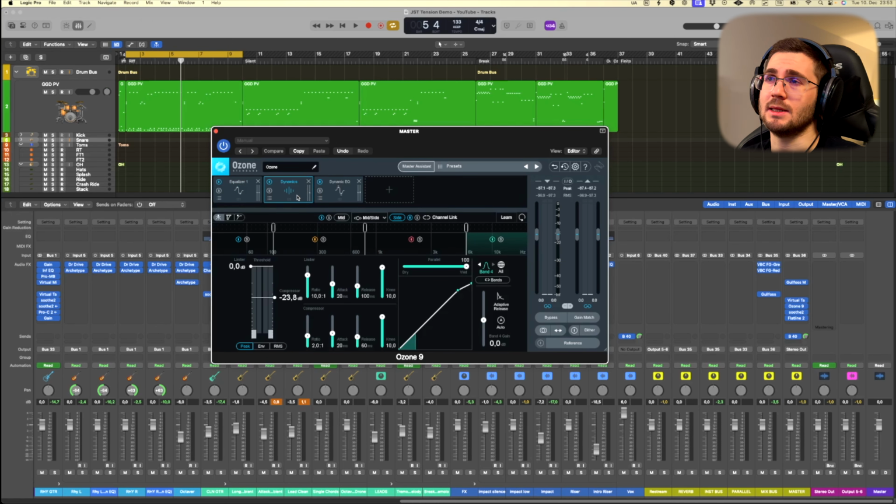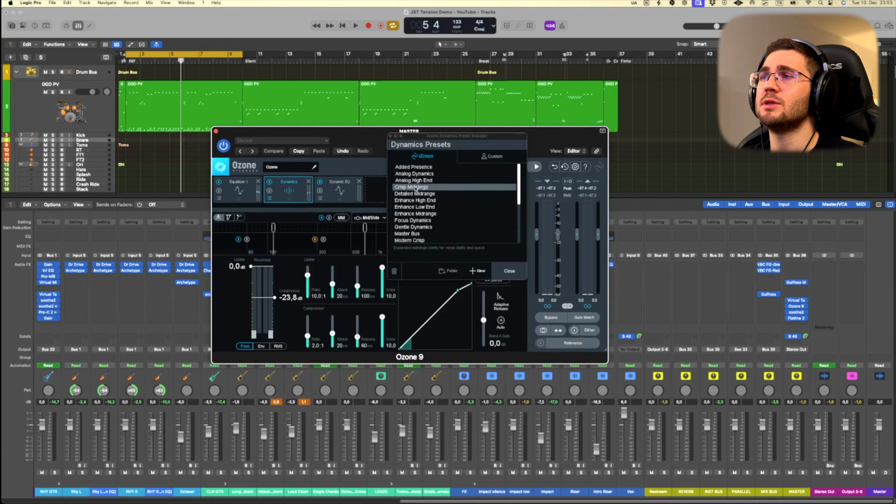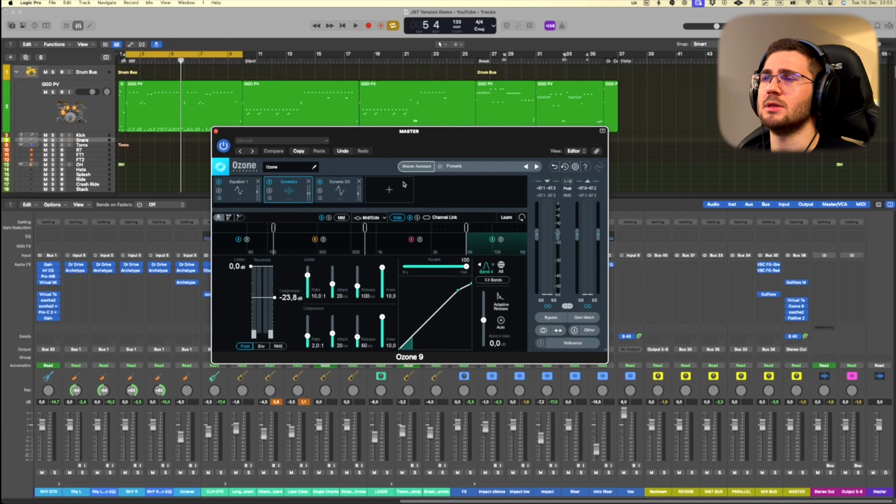The next one is dynamics. I have this crisp mid-range preset that I used. I didn't try all of them, but I actually really like what this one is doing, which is mostly working over the lows and low mids. It's not triggered in these areas. And when I use it, because it's stuck in the low parts, the mid section is pushed a little bit more. Instead of cutting this area, we're boosting this area. You can think of it like that basically. And I really like how it works.